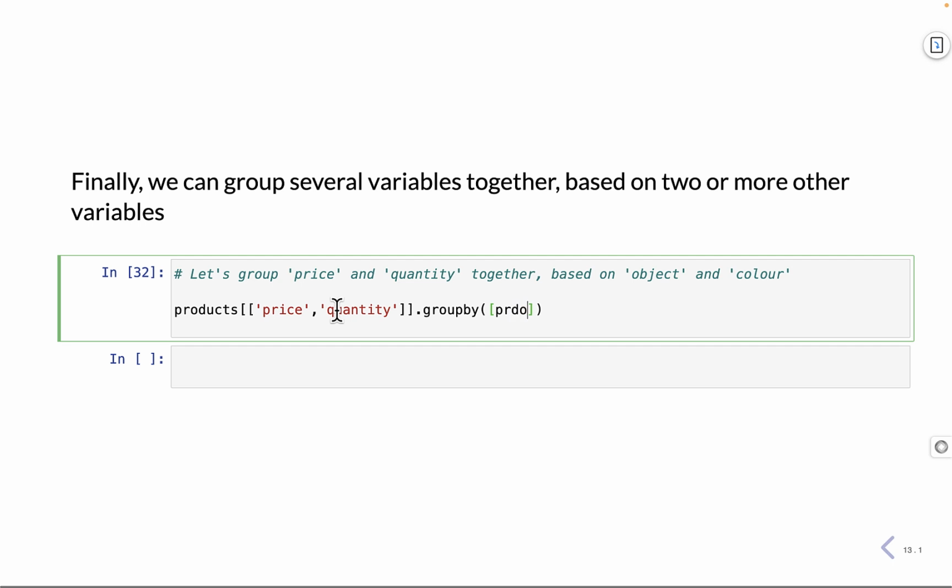Right? So the first categorical column is products object. The second will be products color. And that's again 2 factors based on which we're going to define groups.